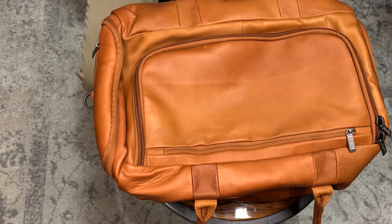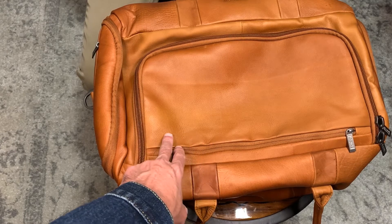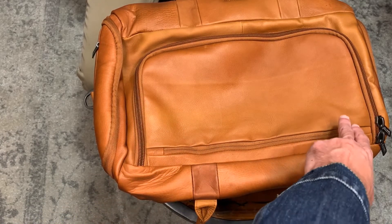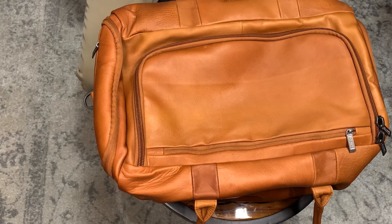We have just applied Big Four to this side of the bag. You can see that it's a little bit shinier — this side is the natural color. You can see how it's really preserved the color of this bag really well. We're going to do the rest off-camera and come back when it's all done. You can see how Big Four is a really good product to use if you want to preserve the color of your leather.